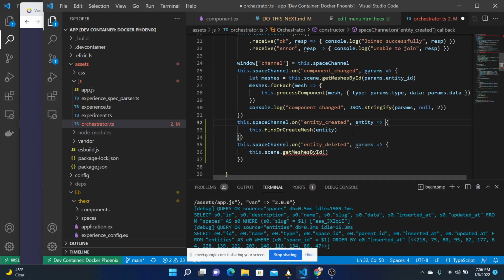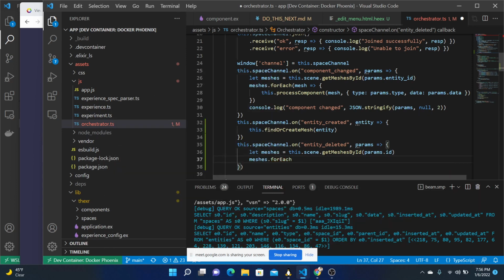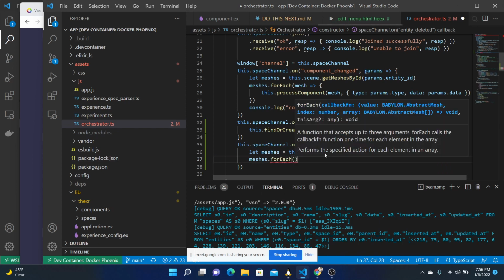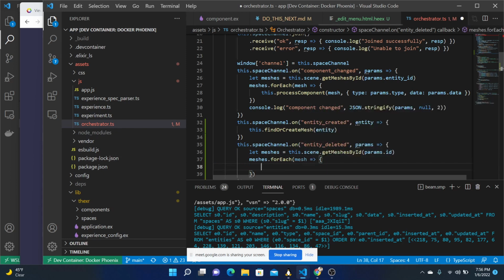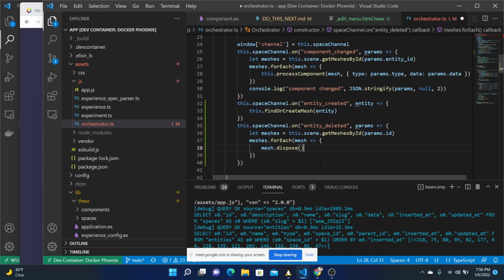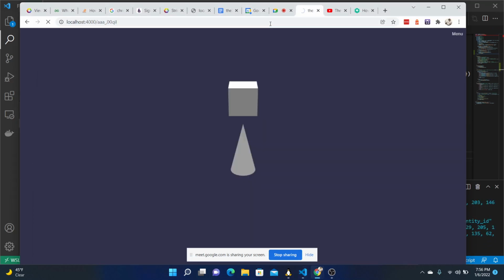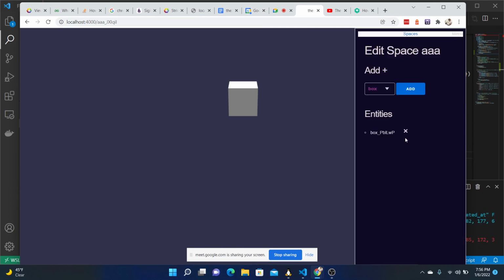Params ID meshes. Meshes for each mesh.dispose. Cool.